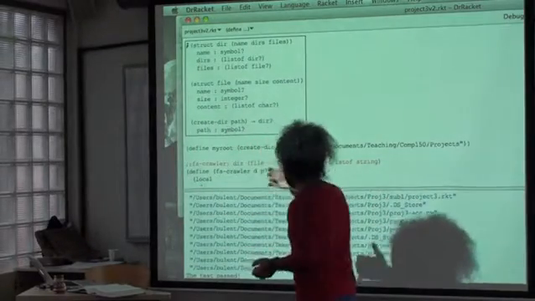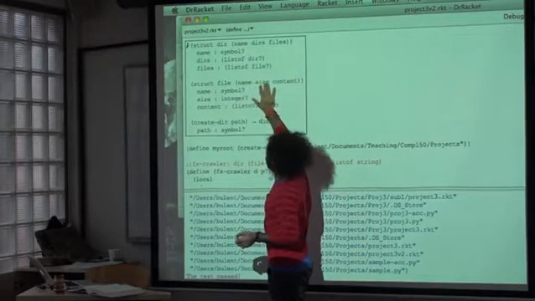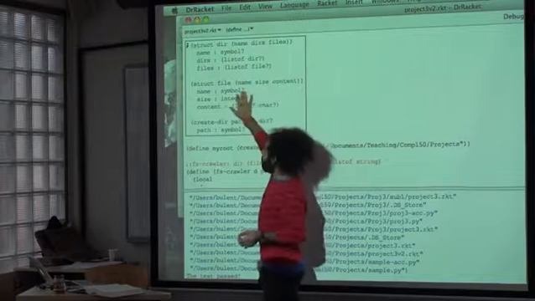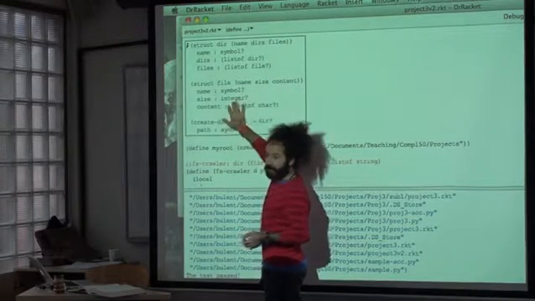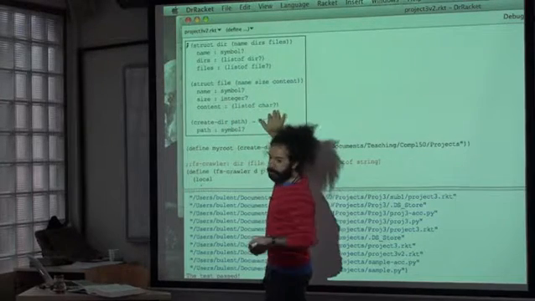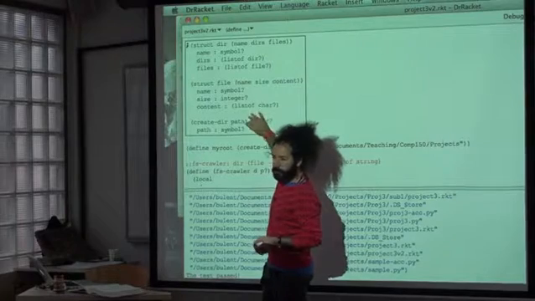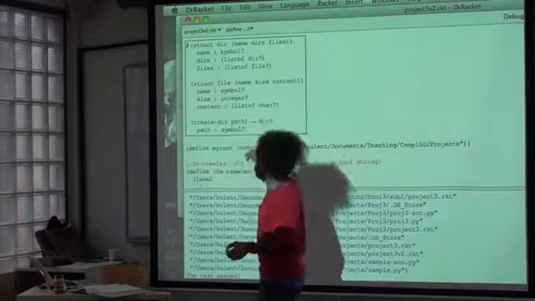Files is a list of files. And a file is also again a structure. It has a name, a size, and a content. Name is a symbol. Size is an integer, in kilobytes, I guess. And the content is a list of characters. Actually, the current implementation doesn't return any content; it returns empty.